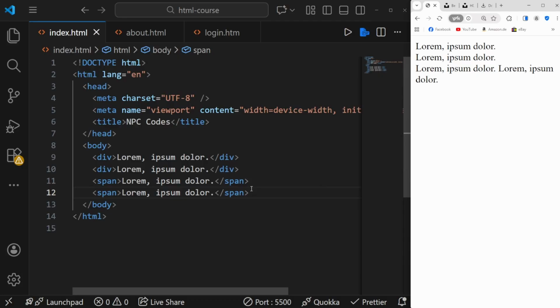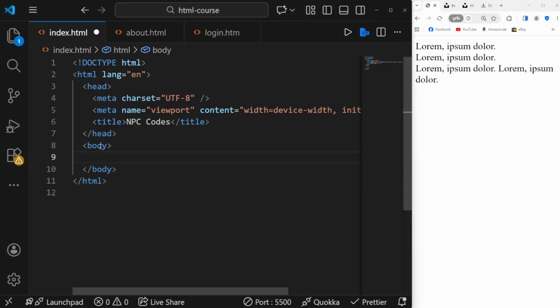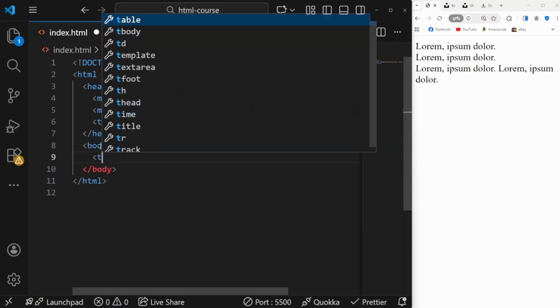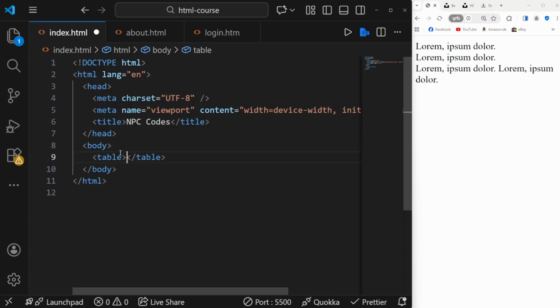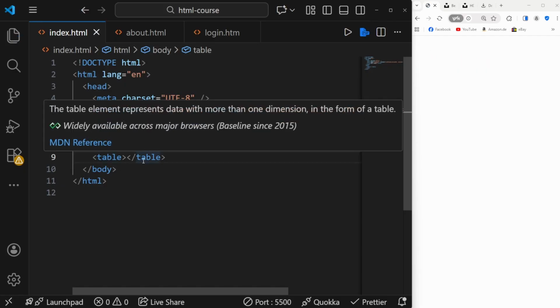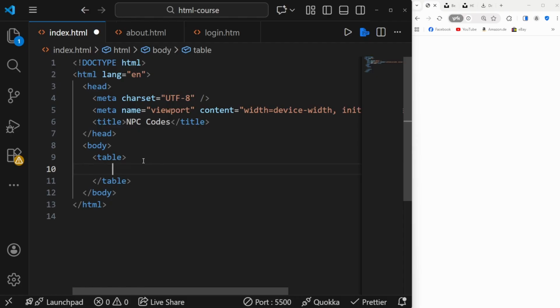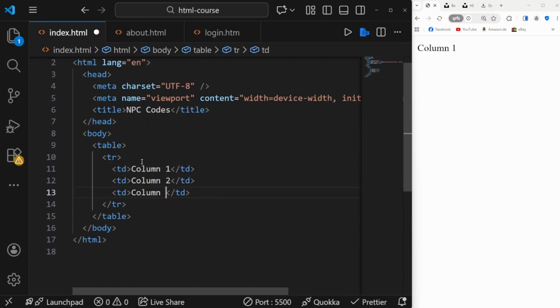Let's also understand tables. You can also create a table inside of HTML by using the table tag. So table like this. And within this table, you can now create rows and columns, of course. So you can create a new row by saying tr. This stands for table row. And within a row, you of course need to define a couple of columns now. And you can do that by using td for table data. And every new td, so table data element, will create a new column. So this is maybe column 1, 2, 3, and so on.